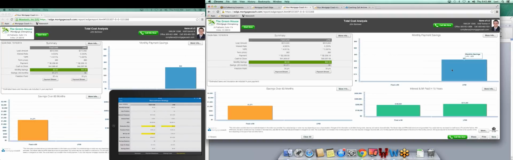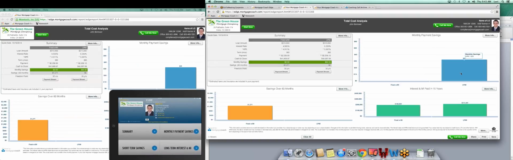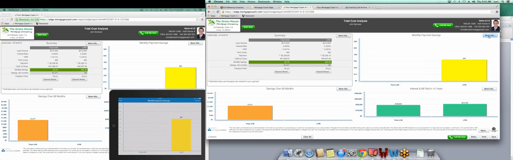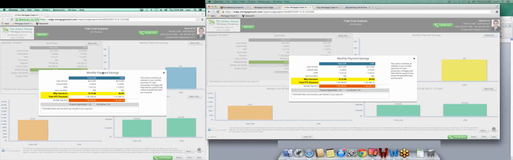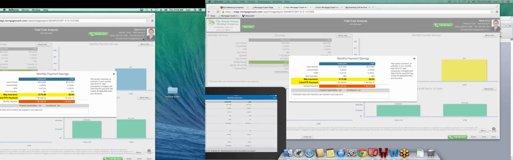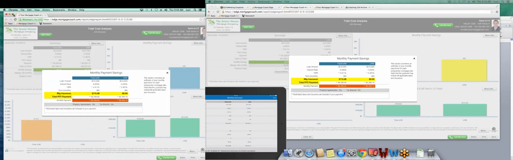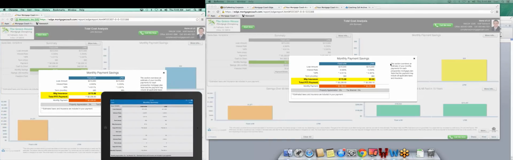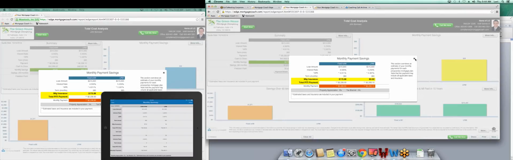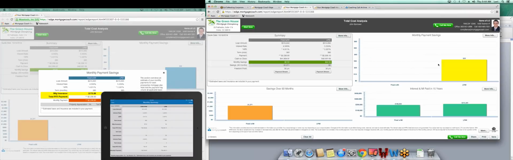So next, you would just go through the monthly payment savings. You could click on the graphs if you're talking about that particular product. You could click on that More Info button, talk about the loan amount and the different information here, so you can see how they have that. Hold that conversation. And I promise I won't click on the iPad again like that. So you have that, and close it down so you can hold that conversation directly.